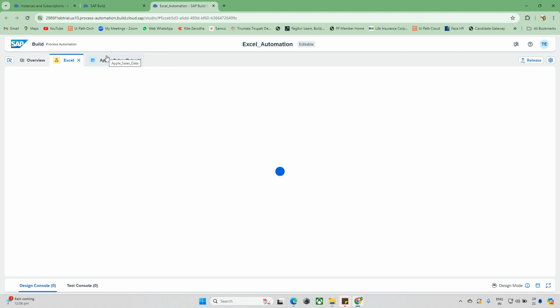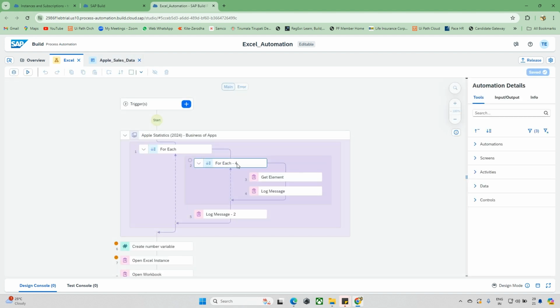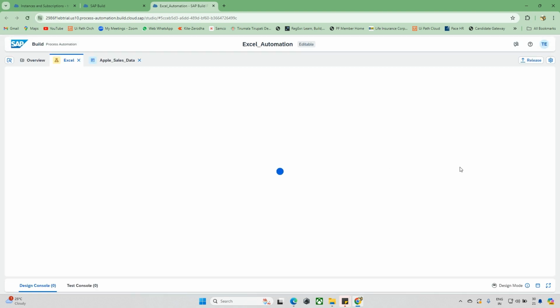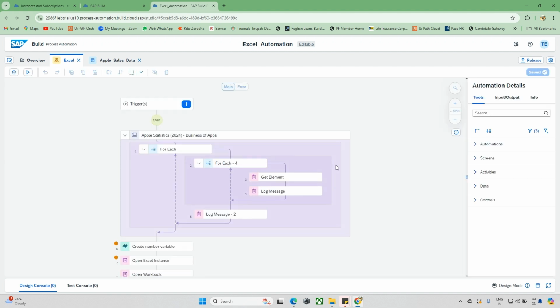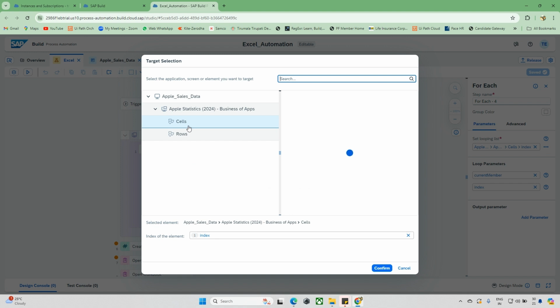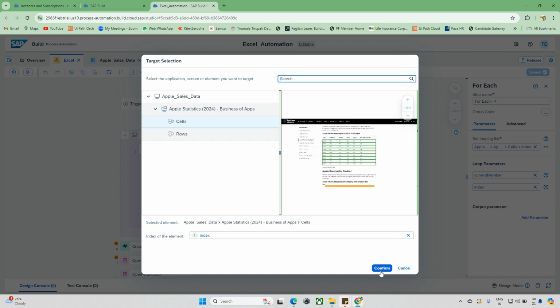Then it will load automatically. This is a small issue because it is in the cloud version. Sometimes it doesn't come, so maybe it is an issue with the network. Just recheck whether it has loaded or not. Again, some issue. So just go here and open the target. Okay, now it's clear. Now it's loading, no issues.